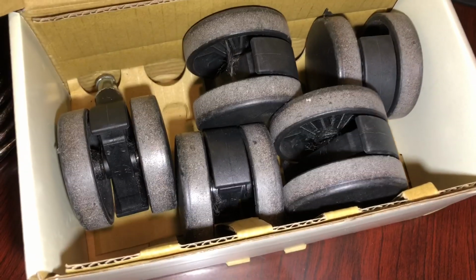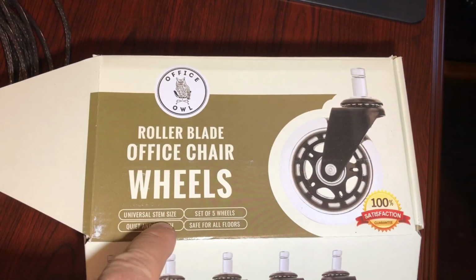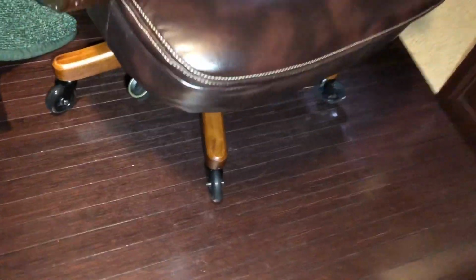Those are the original wheels, and they didn't roll around on this stuff very easy. So I ordered these off Amazon, and I'm going to leave a link. And they're rollerblade wheels. They're rubber, and the old wheels just pop right off, and these just pop right on. Real simple. You need a screwdriver to just knock them out.